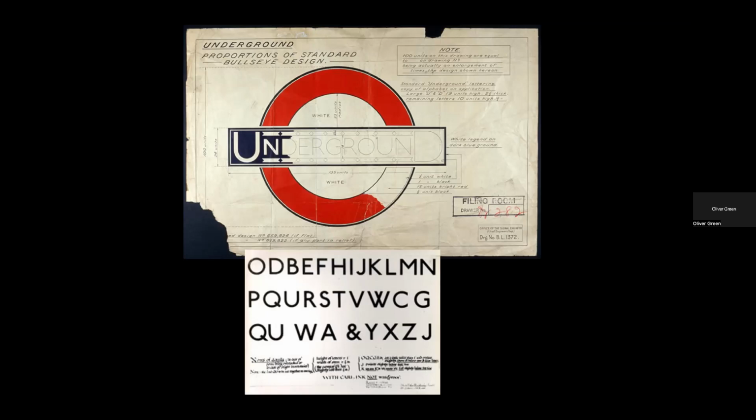And at the same time, he designed a new typeface for the Underground, again during the First World War. The idea was that this could be used in everything that the company produced. This is when Frank Pick also started using artists to design pictures for the Underground, which became posters. The posters would be produced on the platform and outside of the station, but they were always separate from commercial advertising.